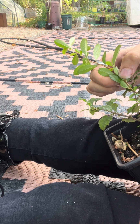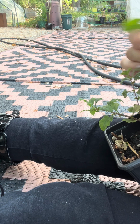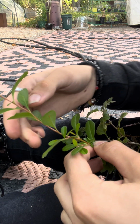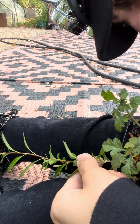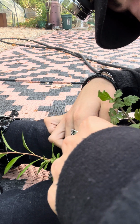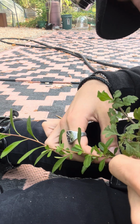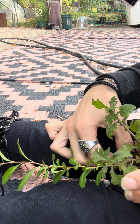This tree could have been long dead if it was another species. But for now, I'm just going to think I'm lucky, though I honestly don't know. Maybe after I get all the ones that I can see, I will spray it down with soap and water. Oh, there are some very fresh ones that are almost barely visible. They're almost the same color as the leaf, but slightly more yellow. Ants crawling on me.